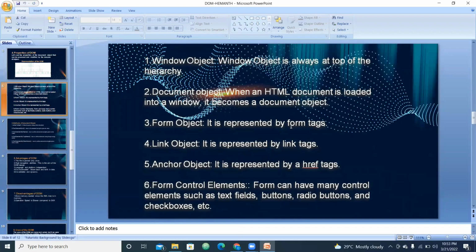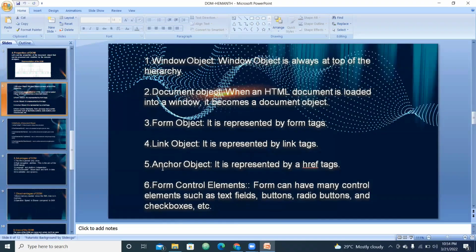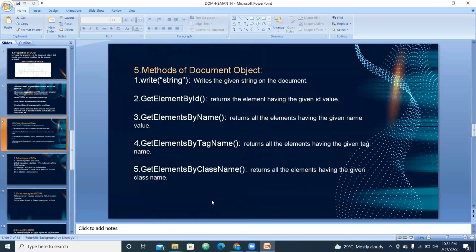It is used to represent form tags, whereas the link object is used to represent link tags. For the anchor object, we generally refer to links and reference tags. Now from form, there are text area, checkbox, radio, select, reset, and buttons. These are the buttons that are available in form check elements.